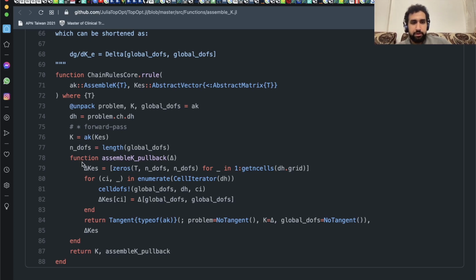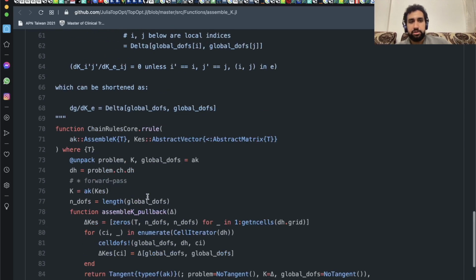Now, the actual rule here is perhaps the least interesting part of this, but it's that our cotangent matrix, or the cotangent, will have the same shape as the output. So recall always, the cotangent coming to us, which we call delta, is going to always have the same shape as the output of the function, which is k, the assembled matrix. And so we're trying to propagate back this cotangent to the individual matrices.